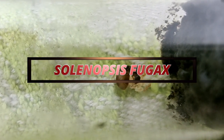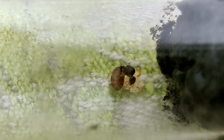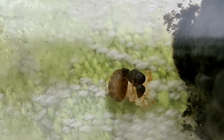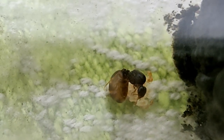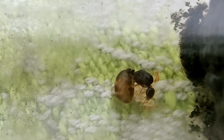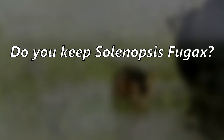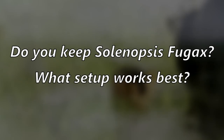Another small colony I've been keeping for a while now - I think since September 2020 - are my Solenopsis fugax. These ants are so tiny I have problems seeing them, talk about filming! The queen has finally managed to grow around 6 nanitics after this long wait and I am reluctantly considering attaching an outworld to their test tube or giving them a moving option. Do you keep Solenopsis fugax? What setup worked best for you? I need some tips from you guys!